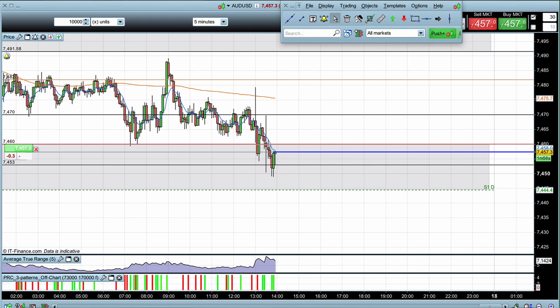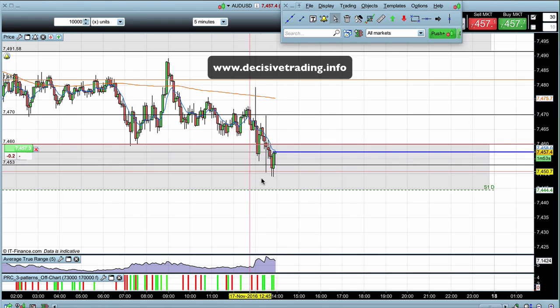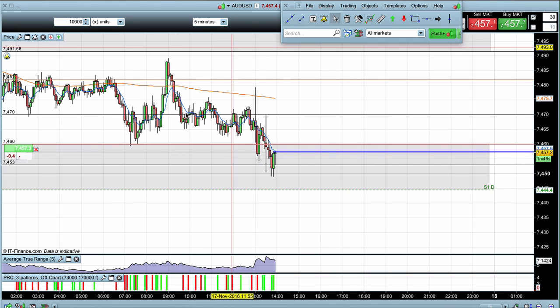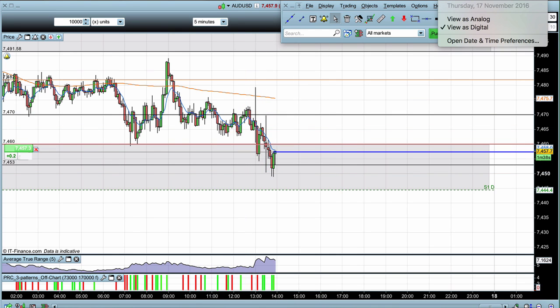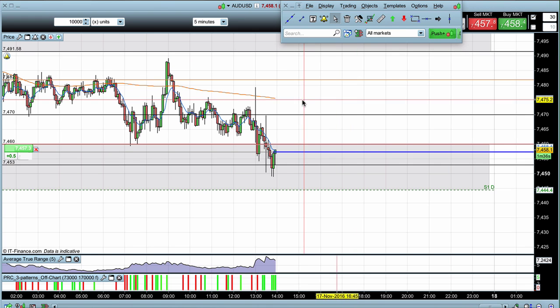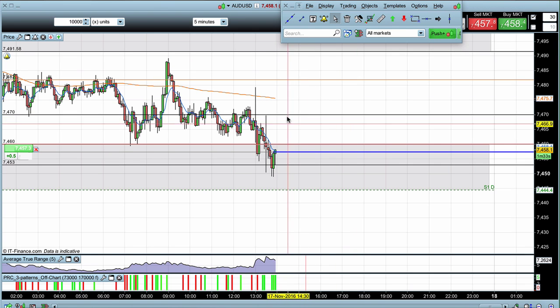Okay guys, we're on the Australian dollar, US dollar. Just quickly, as always now, with the live trades, if you want to see the overall analysis which was done this morning on this market, which led me to be watching the zones that I'm taking trades off of, just watch the review videos of the same date. It's the 17th of November. It will be available on the YouTube channel also.